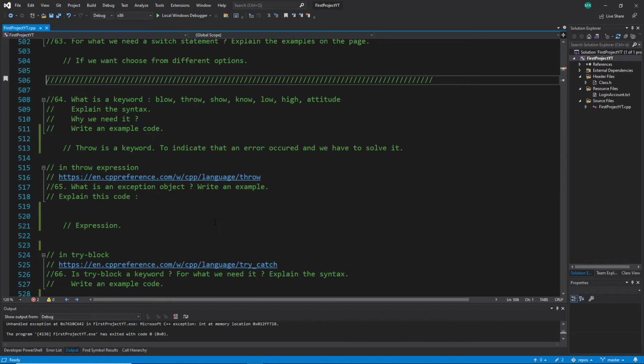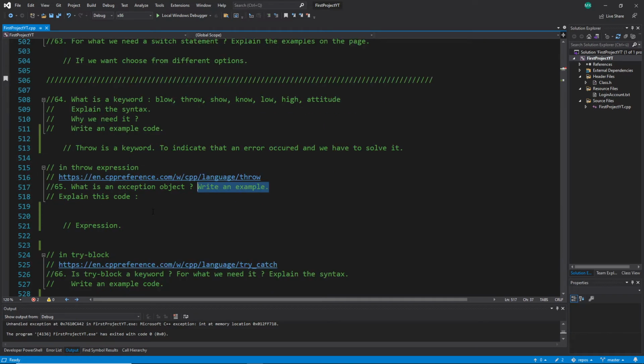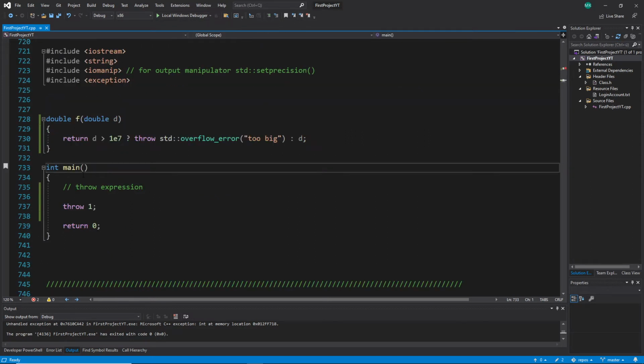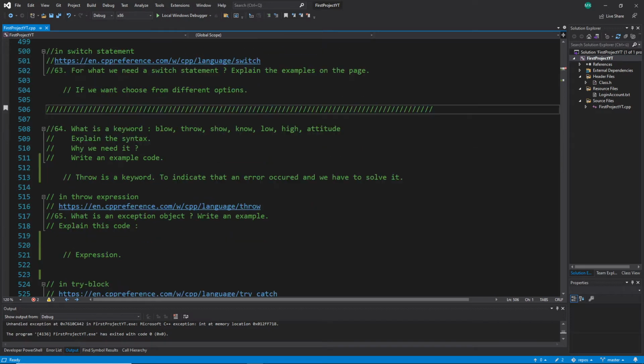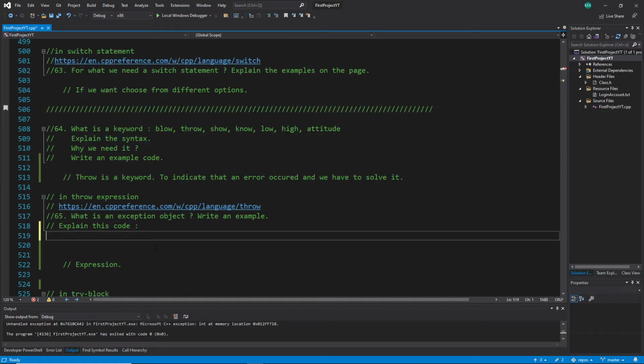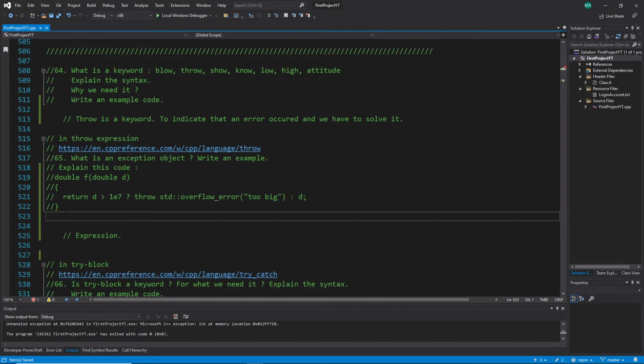Let's see, what was it here? This one, the exception object, was easy. Write an example. We did explain this code. I just cut it out and threw it down. That was perhaps not the best thing I could do. Let's copy this one. I should copy it down, not cut it down, but it's late and I'm sleepy. No, that's okay. And here, comment this out. All right, this one works. Okay, we explained this code a little bit, but we will dive into this one a little bit more.